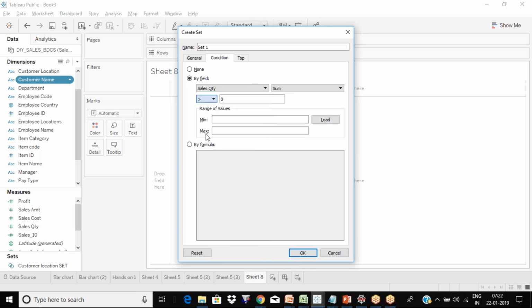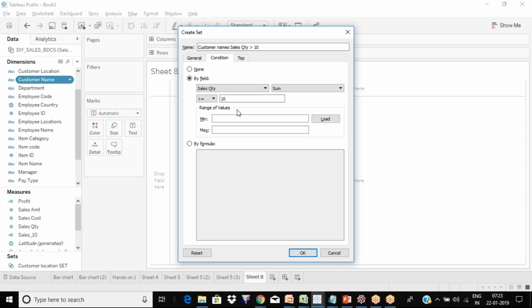I want greater than 10 to be one set, and here I'll give some meaningful name. So customer names sales quantity greater than 10, or let's say greater than or equal to is also fine.